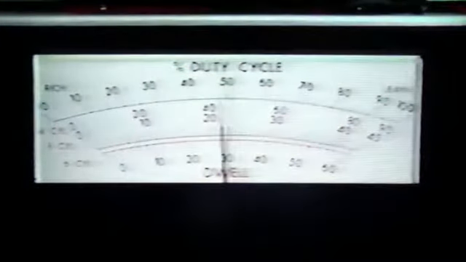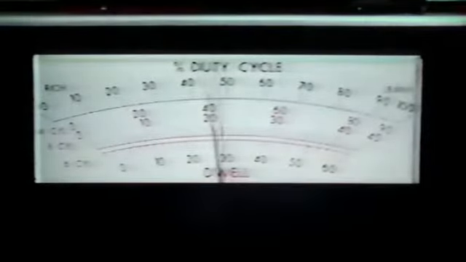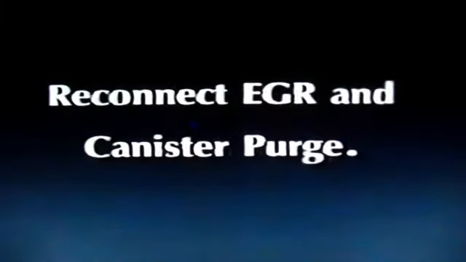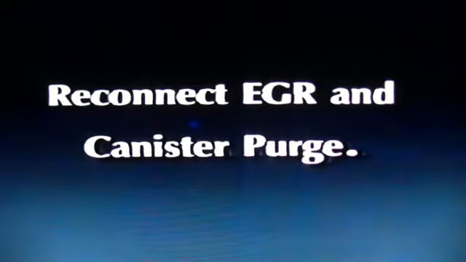After replacing the rich and lean stop plugs, you start the engine and let it idle until it attains closed-loop operation. As you take your pincher off the purge valve, look to see if the duty cycle changes. If it does, it means the purge valve is leaking. If there's a change of more than 10 degrees dwell when you reinstall the PCV valve, this indicates excessive fuel in the oil and it should be changed. When you're sure the EGR and canister purge are all reconnected, you're ready to road test.